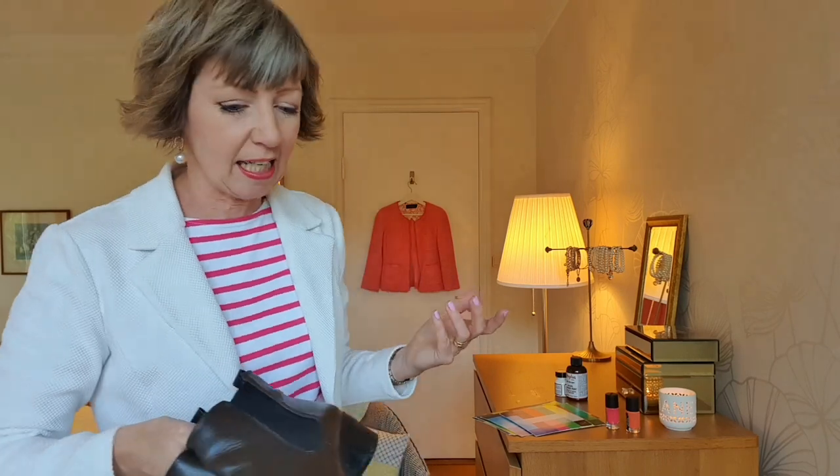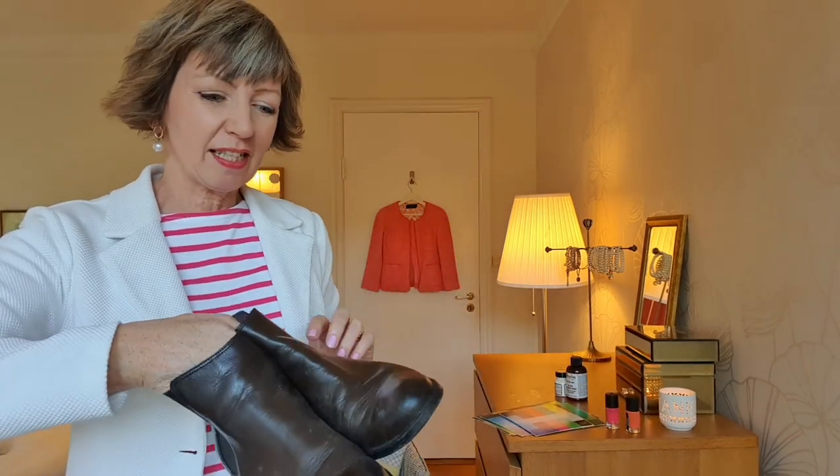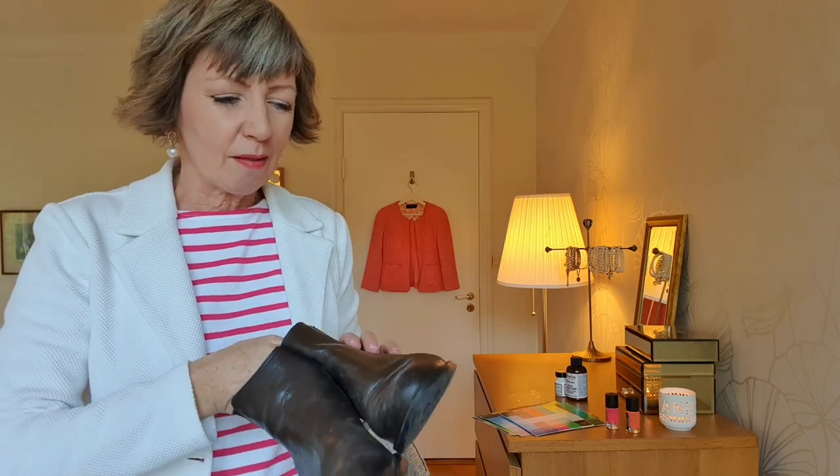It doesn't really matter what you use for your wardrobe — capsule or not — one of the main things is that we need to look after our clothes. Think about washing your shoelaces, polishing your boots if you wear sneakers like I do. We're coming into autumn here in Denmark, and I was actually wearing my gloves and ear warmers when I cycled down to the sea this morning for my skinny dip.